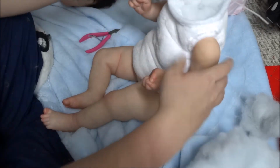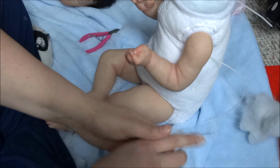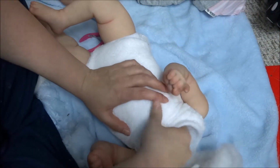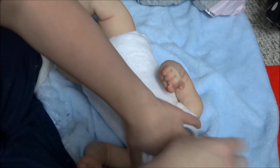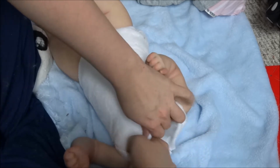So with that being said, I do tend to like silicone more in some ways. I don't like how fragile vinyl... I mean, I know what everyone says, it's kind of a torn subject: silicone's fragile, silicone's not fragile, it's durable, it lives forever if it's done right. I get that, but if I had to describe silicone, silicone is fragile. Especially compared to vinyl, it is a fragile medium. No matter how it's made, I would never let a child really hold it, at least not much, or not without help. But with vinyl, I would.